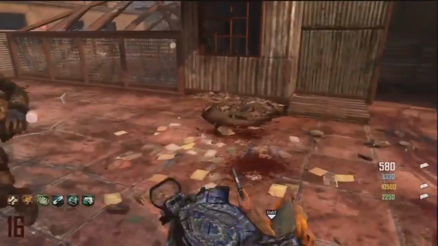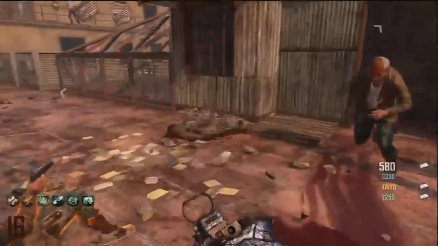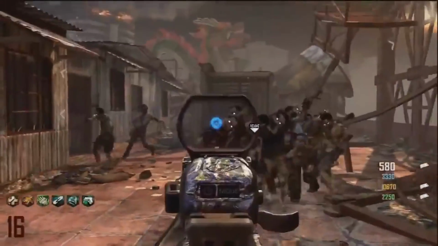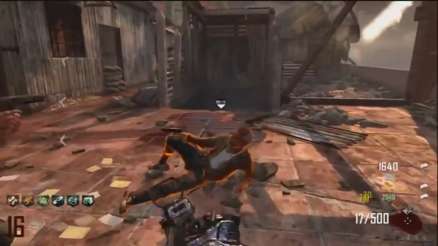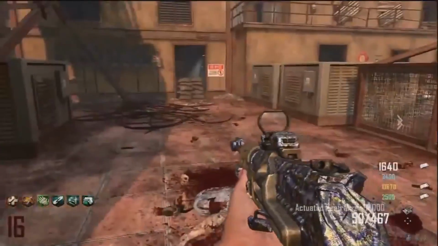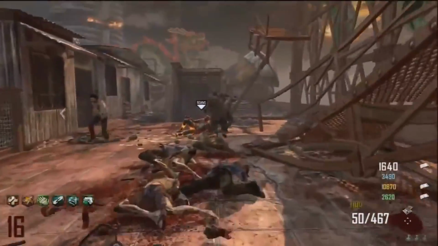It does have the two different sides, but overall, I would just say that Die Rise isn't a fan favorite map, and a lot of people don't like the Easter egg, so it didn't really get voted. That's why I got the other honorable mention spot in this week's top 10.